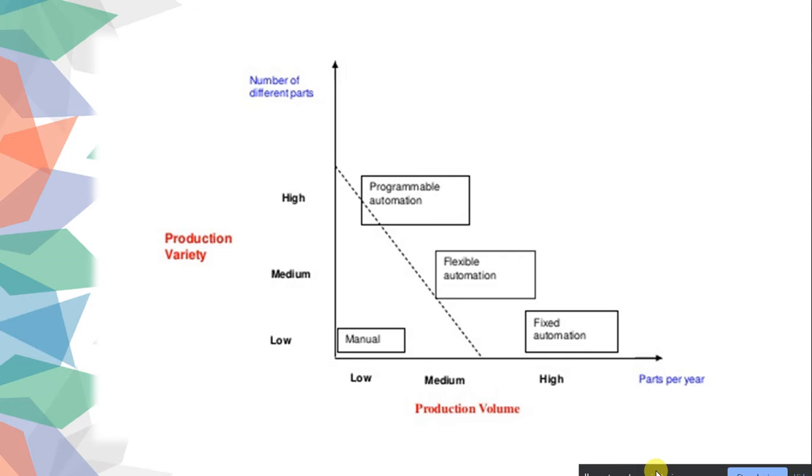Fixed automation is suitable for a common product. You take sugar, it has fixed automation. You take salt production, fixed automation. Atta, you make, it's fixed automation. There won't be much change in it. It produces the same atta, same quality, same thing. At times they might add some additives. Let us say the best example is multi-grain atta. The process is the same, the milling process. They mill the grains in order to get you the flour, but the process is the same. They might change the package.